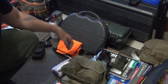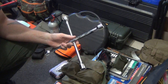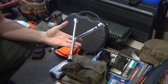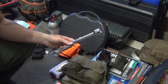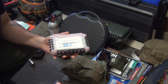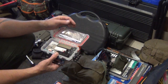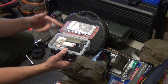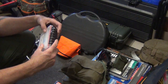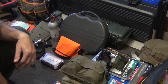This is the quad wrench — highly recommend getting one, either the smaller or larger solid piece version. The tires on my vehicle are very difficult to get off because they rust, and this four-way wrench works very well for that. I also have a small survival kit — it's waterproof. Inside I have some band-aid stuff, another survival blanket, fire-starting materials, a whistle, some fishing gear, a compass, a flashlight, and some cordage. It's not a very large survival kit, but I don't tend to be stranded forever — I just throw it in there and forget it.